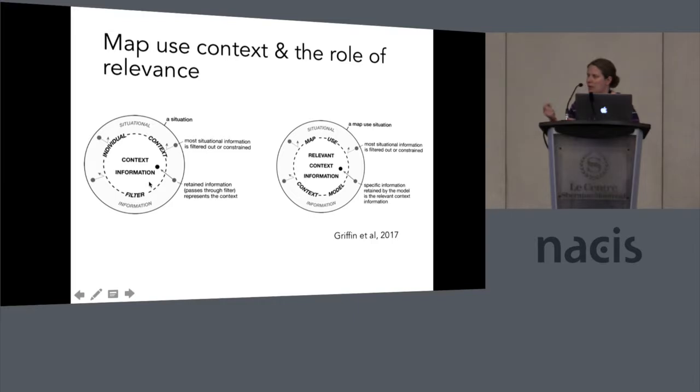So some of the questions that we're asking are, well, how do we figure out what those relevant factors are? Are there some factors that are relevant for every single type of map use that might be out there? Maybe. We don't really know that. And what do those contextual factors tell us about the transferability of a design from one use to another use?